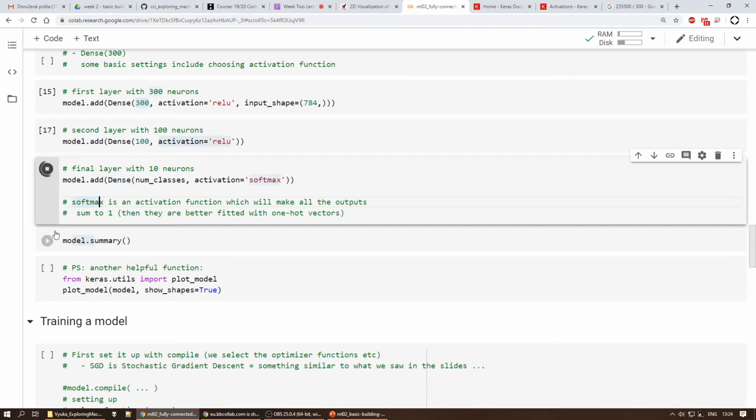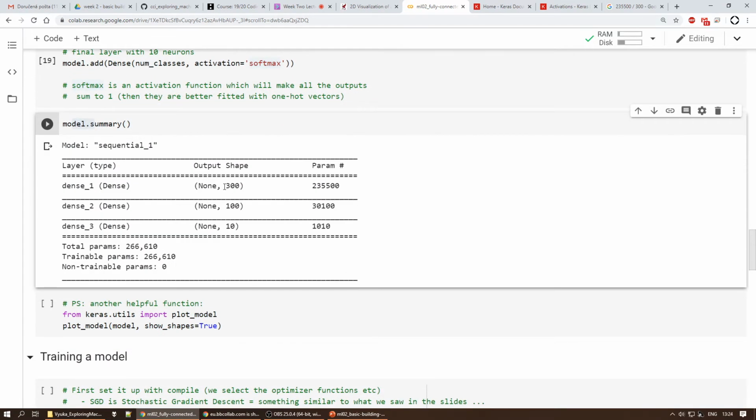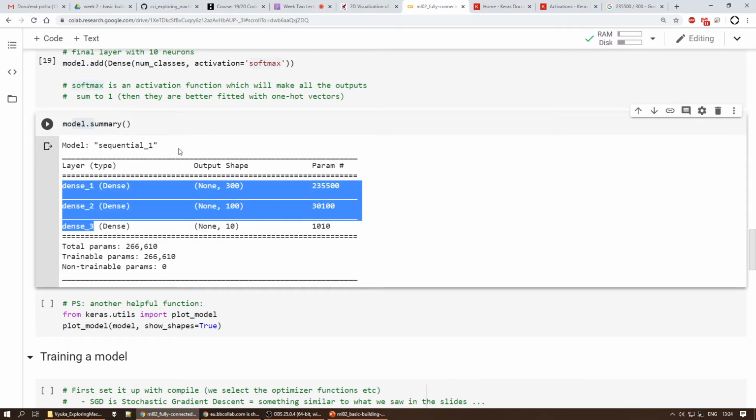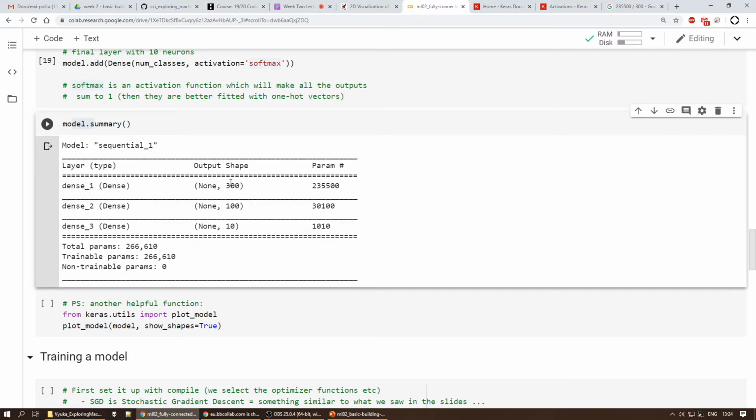And then let's finally print out the last one. And that's what we have actually. So we added 3 fully connected layers. That's 1, that's 2, that's 3. By the way, you can rename them in here and everything, so then your models become more parsable. But anyway, this one has 300 neurons in it, and so it outputs 300 numbers. This one has 100 neurons, and so it outputs 100 numbers. And the last one is just 10 neurons, which output 10 numbers.